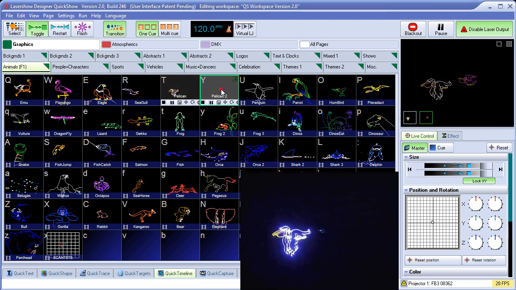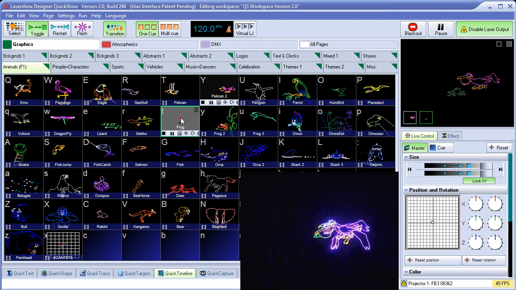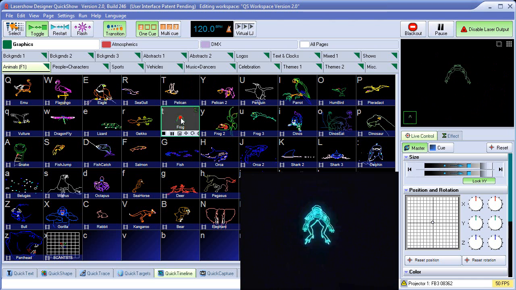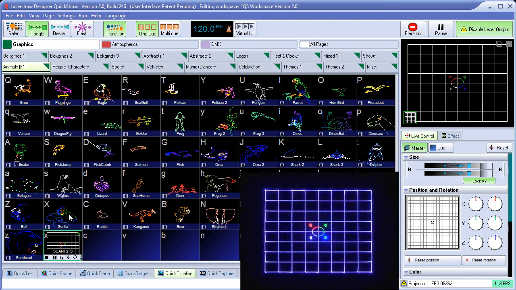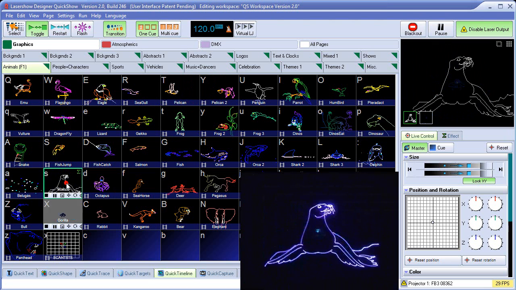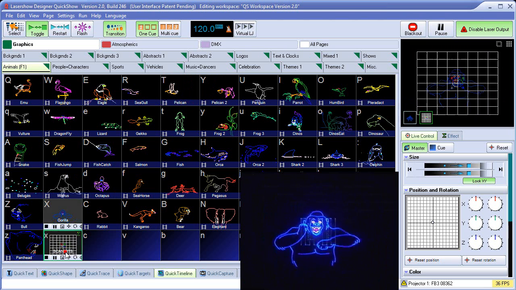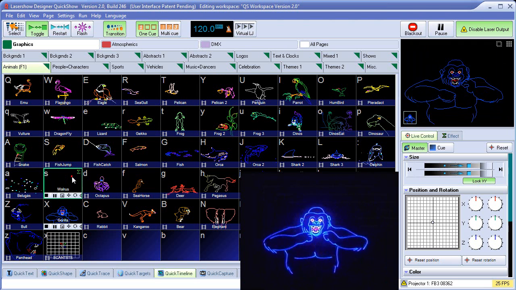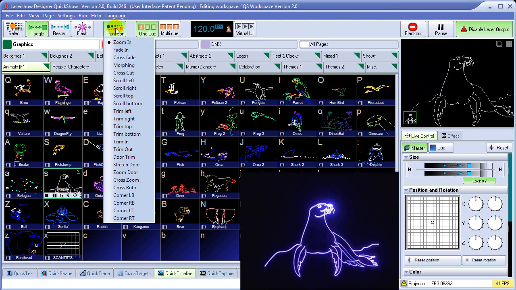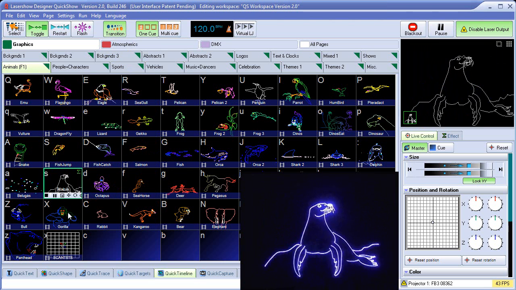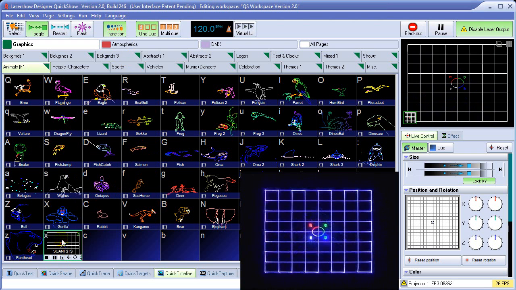It's kind of like a zoom in and zoom out as I start new cues. Perhaps it might be more visible like this. So you can see that now the transition between the cues is to zoom in and not to morph between them. So likewise, there are really a lot of different things that we can do here. We can crossfade between cues like that.